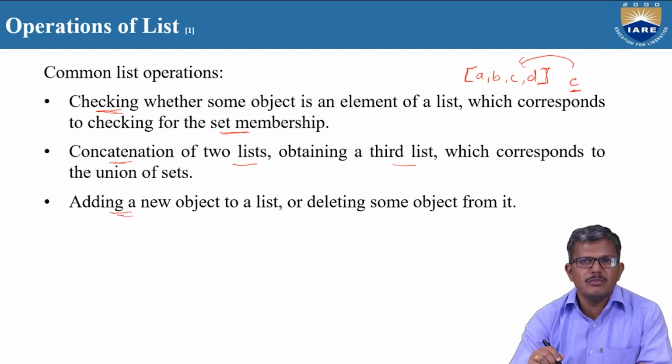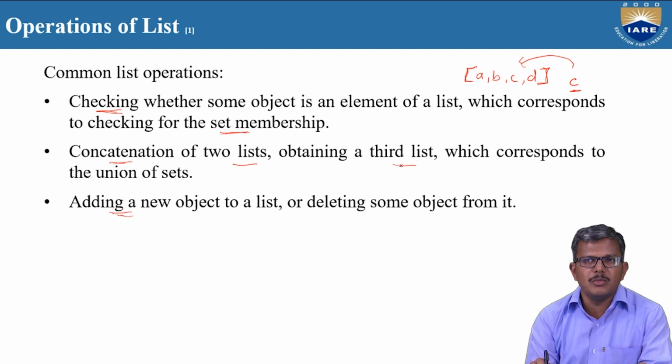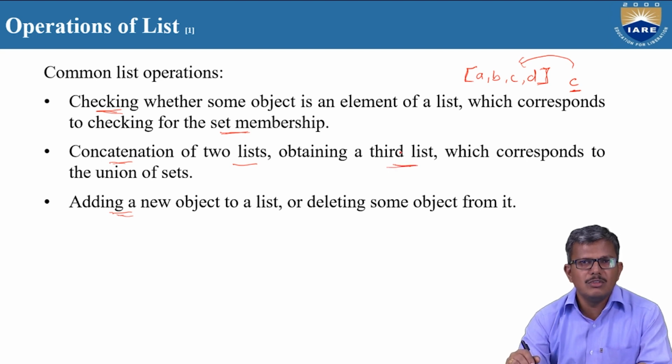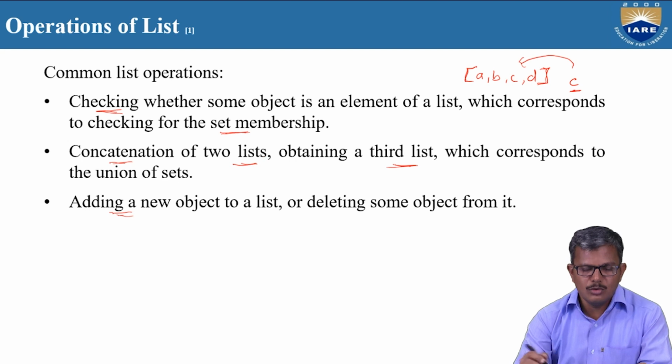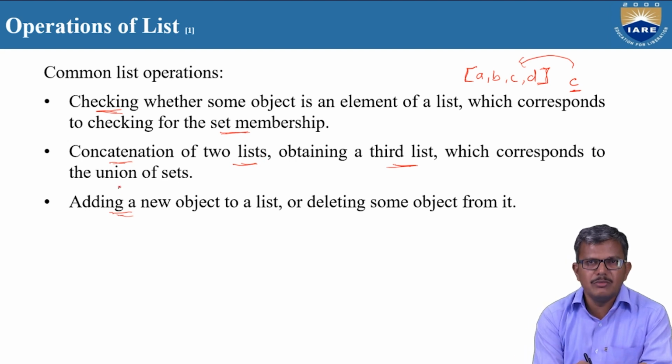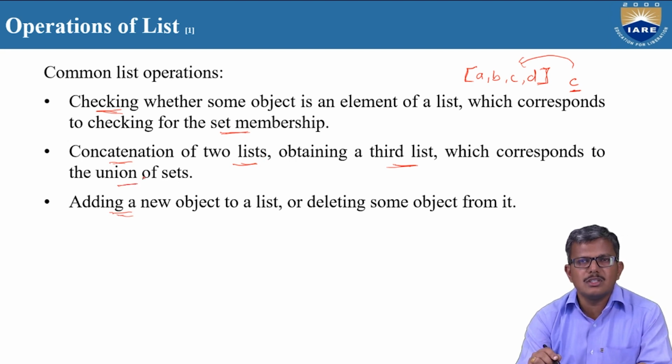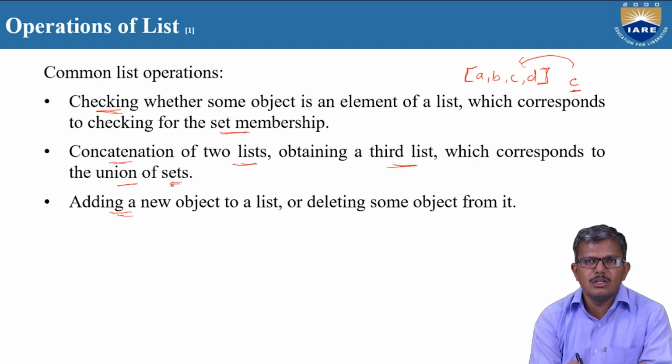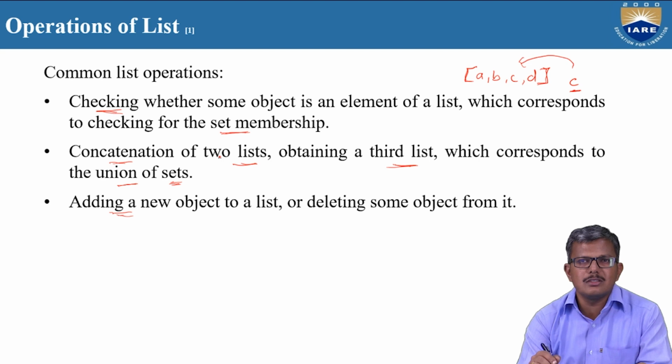So the second operation we are going to see is concatenation of two lists, which means the concatenation process is going to generate a new list for us, the third list, with a combination of the items present in both lists. Such concatenation we can even call a union of sets. You don't get confused here. The word set itself is telling about the list.